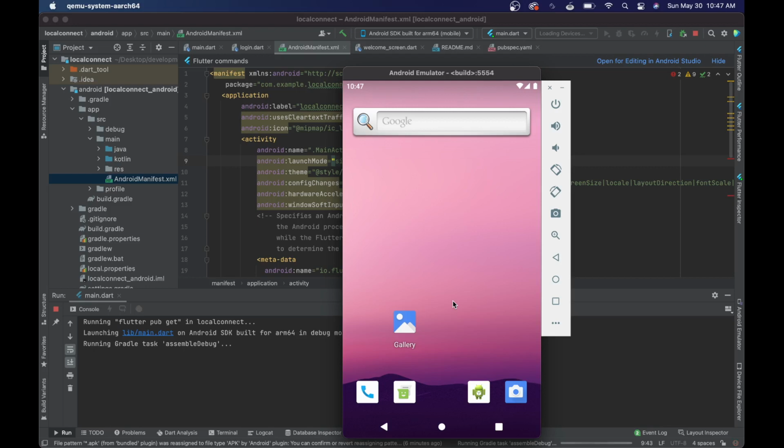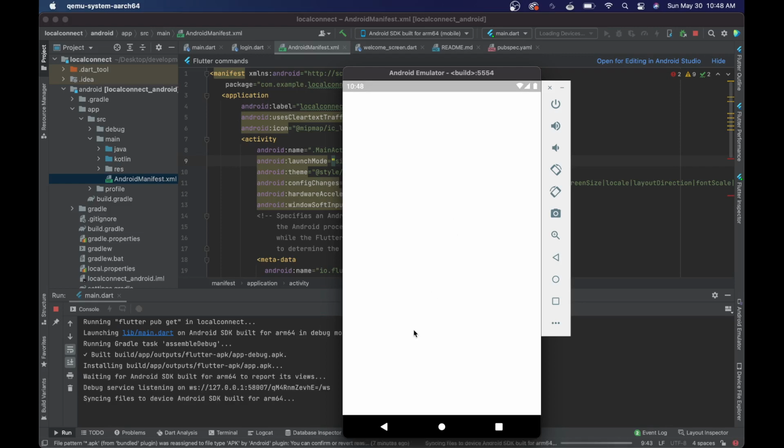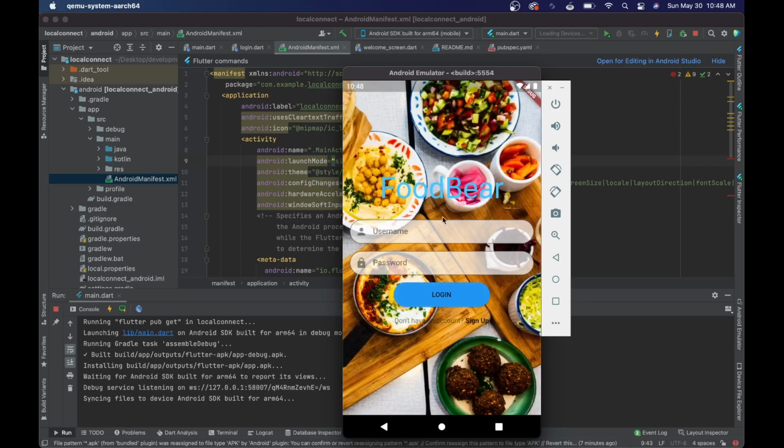I'm using macOS, but guys, the flow is very similar for Windows. So I think this error will not occur in Windows. I think it's a macOS only thing. Okay, let's try.